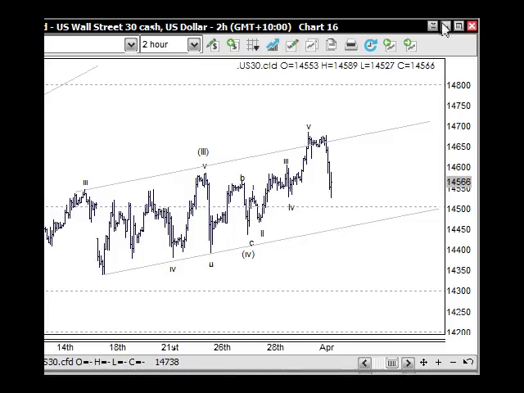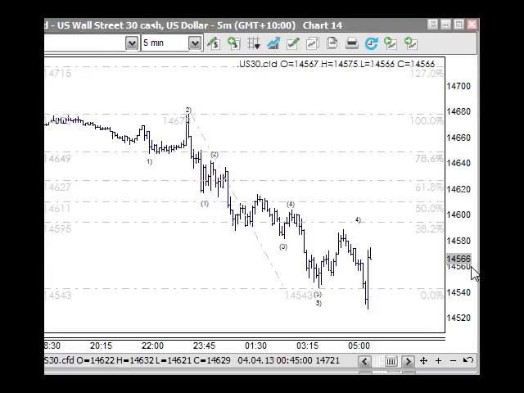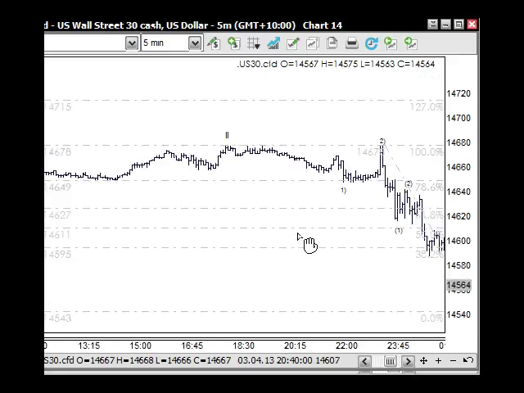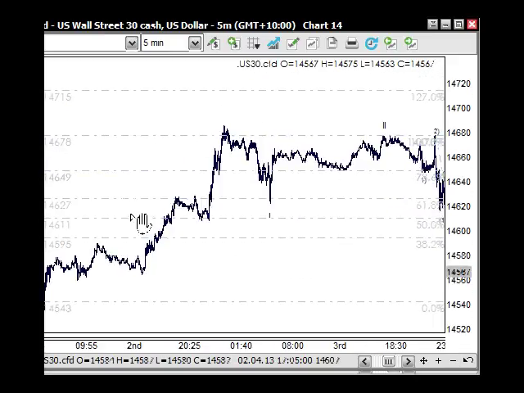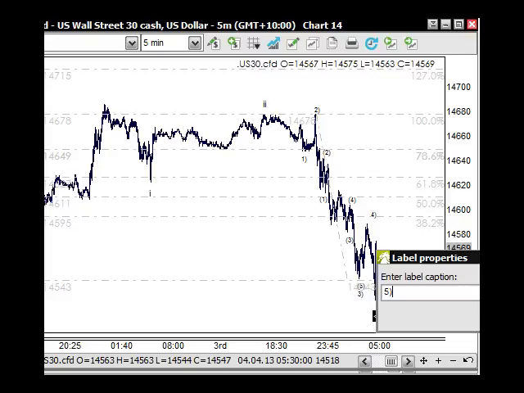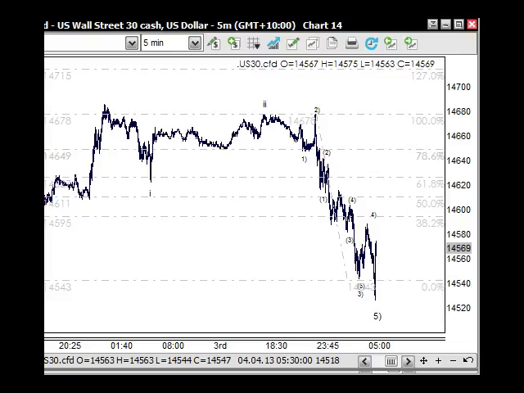This little sequence down here, we can focus on and count, which I was doing this morning. Just squashing that up there, this is how it looks: down for 1, back for 2 here, and then 5 waves down. That little 5th wave is in play now, so that's been done, and there'll be a bounce off that, which is what we're seeing at the moment. The 3, 4 and 5 I was looking for here would make the wave 3 here.